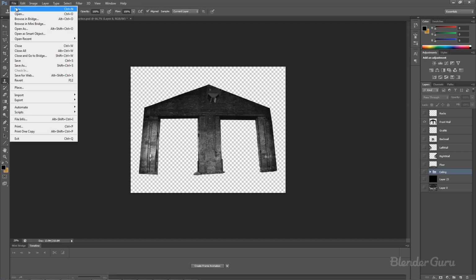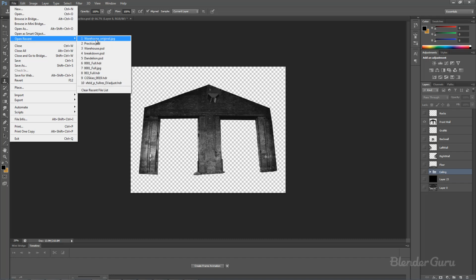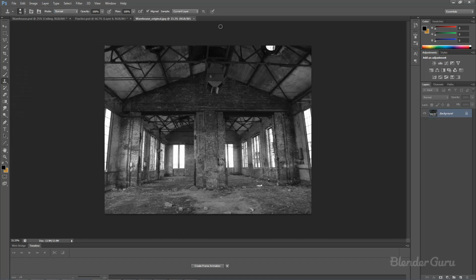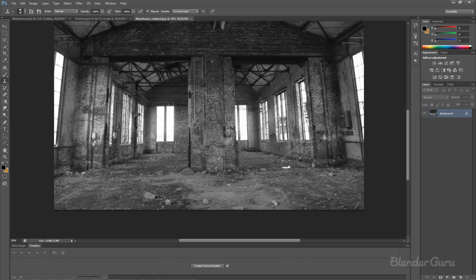So that is essentially what we're going to do. That's what my finished one here looks like. I've just been fiddling around with it. So we're going to open up our original image using Photoshop. I use Photoshop because I like it. You're welcome to use GIMP. Most of the tools I'm going to be using here are available in GIMP, so it doesn't really matter all that much.